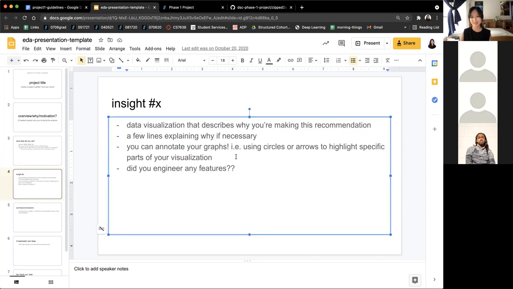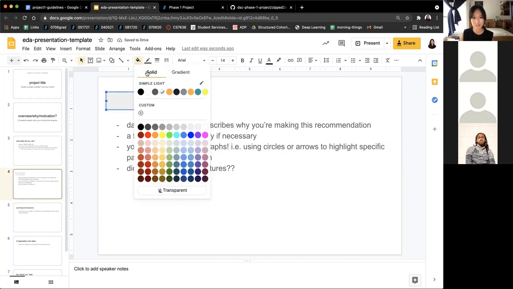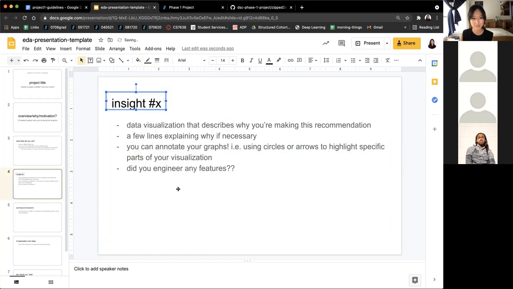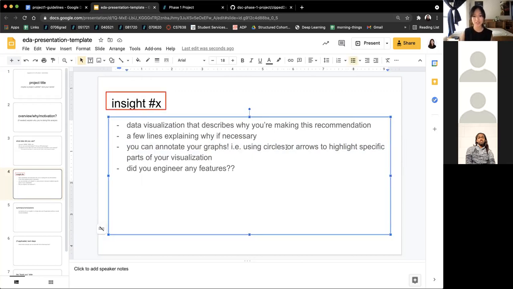One more thing that I think a lot of people overlook is that these are PowerPoint slides. You can do this on Google Slides, Microsoft PowerPoint, any slideshow software, and you want to take advantage of that. It's not as if we're not allowed to use functions like creating circles or arrows to highlight different parts of the presentation. So for example, if you want to highlight something, maybe you give it a red box to make it very obvious: okay, focus on this part of the graph. You can 100% do that. Use boxes, circles, arrows to highlight specific parts of your visualization.